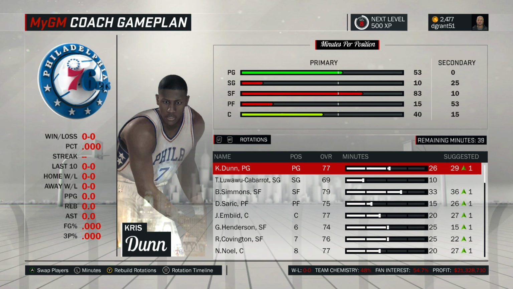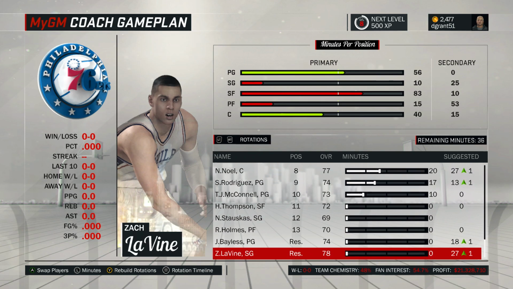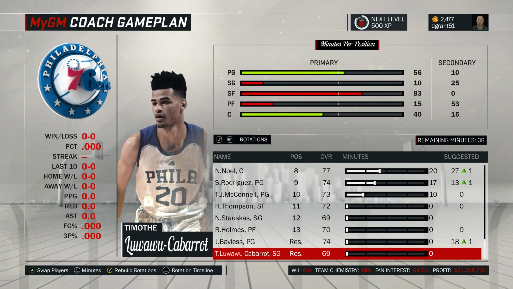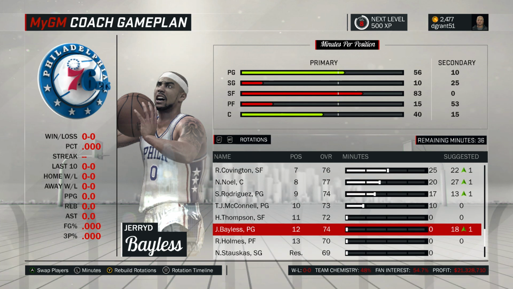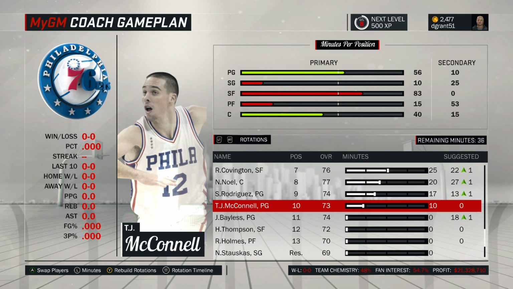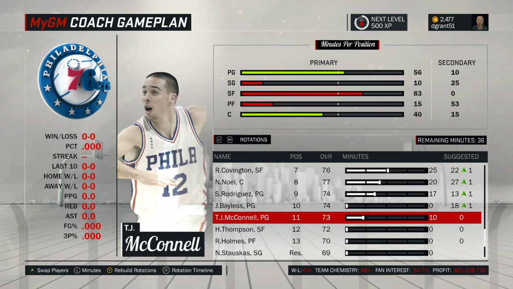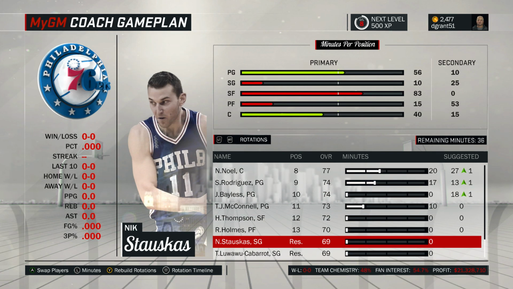Timotei, no. We need to get rid of Timotei, but first we need to give him Zach LaVine, of course. We got to get you in the lineup. Nick Stauskas needs to build up in the background for a while before he becomes that lights-out 3-point shooter. T.J. McConnell, what are you doing? Go away. No one likes you.